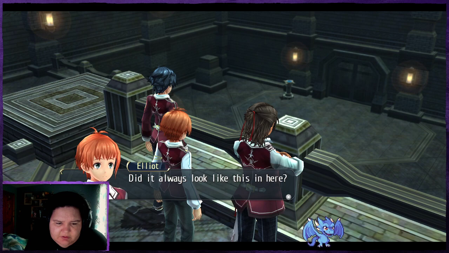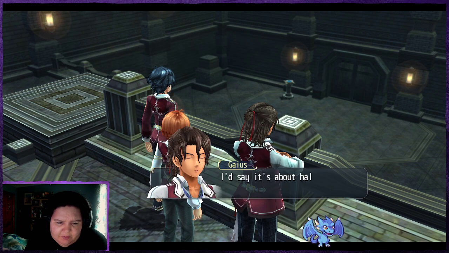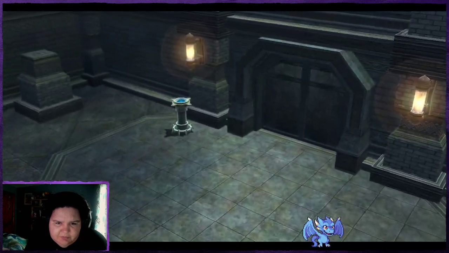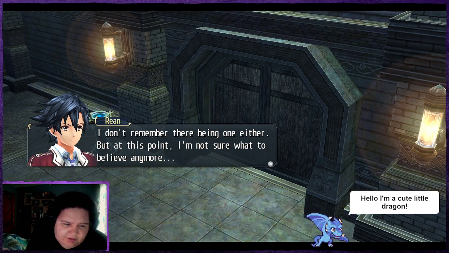Wait. Does it always look like this in here? No. It's definitely smaller than it was the last time we were here. Really? I'd say this is half the size, maybe even less. And there are things present that weren't here previously. Like that door. I don't remember that door being there before. I don't remember seeing that door either.